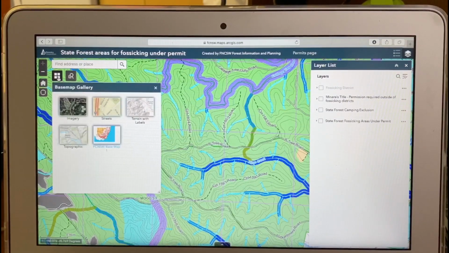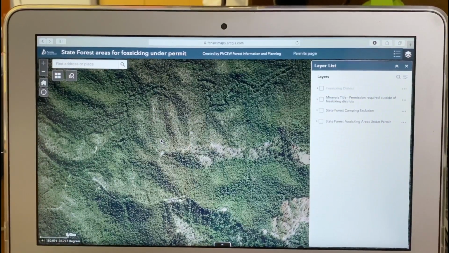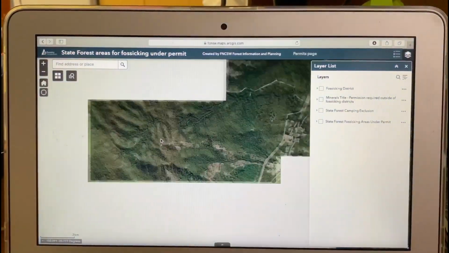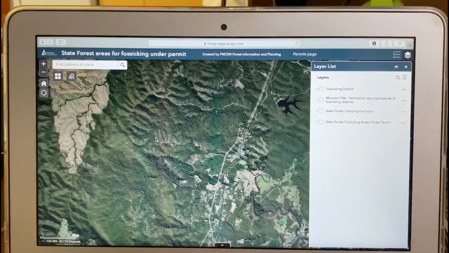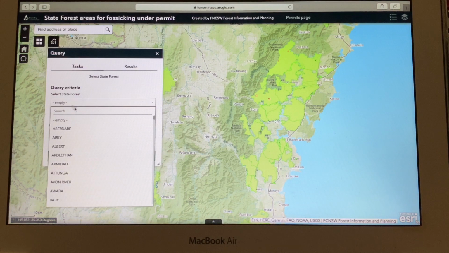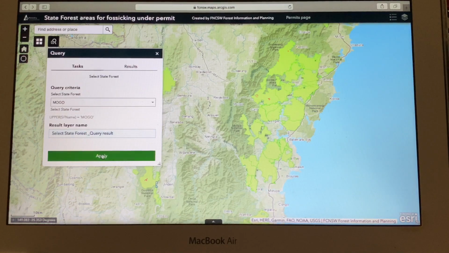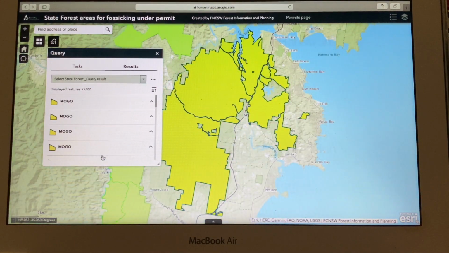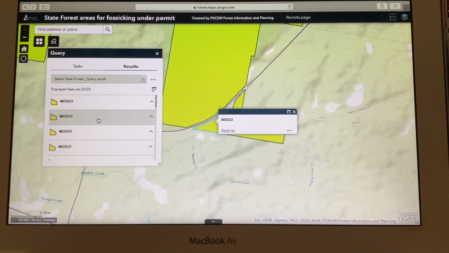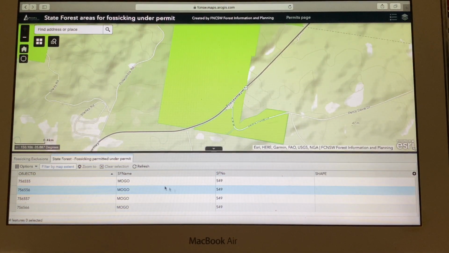For another aspect of the terrain, you click on the imagery and it will take you to the satellite type overhead imagery of the whole area. The mapping program has numerous features, so I suggest just don't be shy and find your way around. There's a query section here that I've highlighted as well. There's a little black up arrow at the bottom of the page that you can also click on, and it'll give you further details including the map number of the forest.